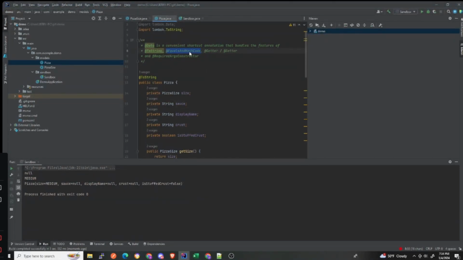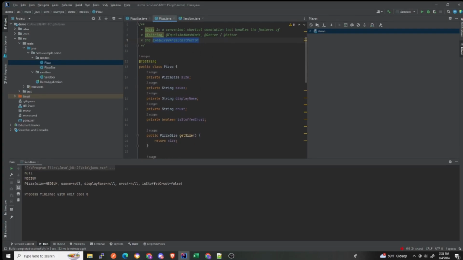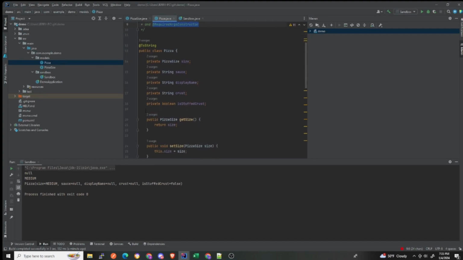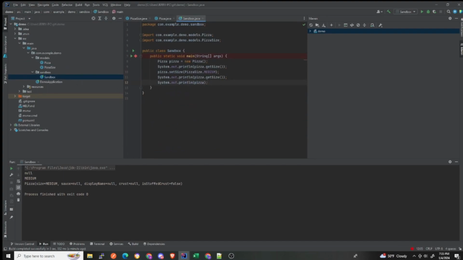And then equals and hashCode, I'll explain this later. The getters and setters, we already saw that. And now let's do required args constructor, which is also very smart. So we have our pizza here. Remember in Java, every class has an empty constructor, okay?